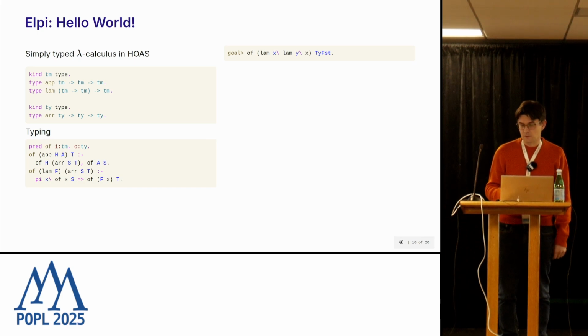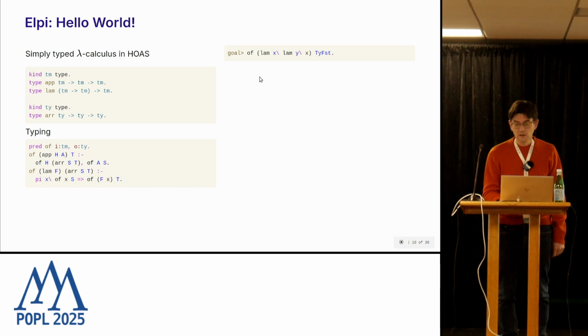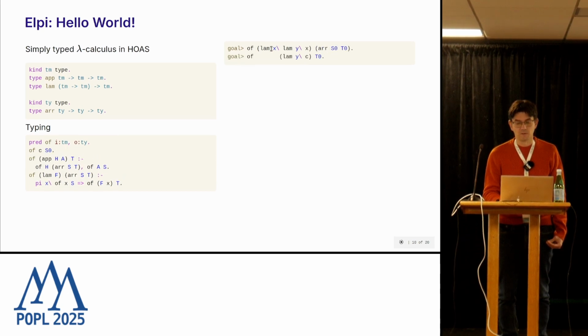So I will run the program on this little example. Of course, the second rule is the one that applies. So the type first is going to be arrow. There will be a fresh symbol C that replaces the bound variable x. So this is the bound variable x, it is replaced by C. This is the type we synthesized so far. We are recursing over the target of this type. And we have added here to our program an extra rule that says that C has type S0 in this case. And we repeat the thing.